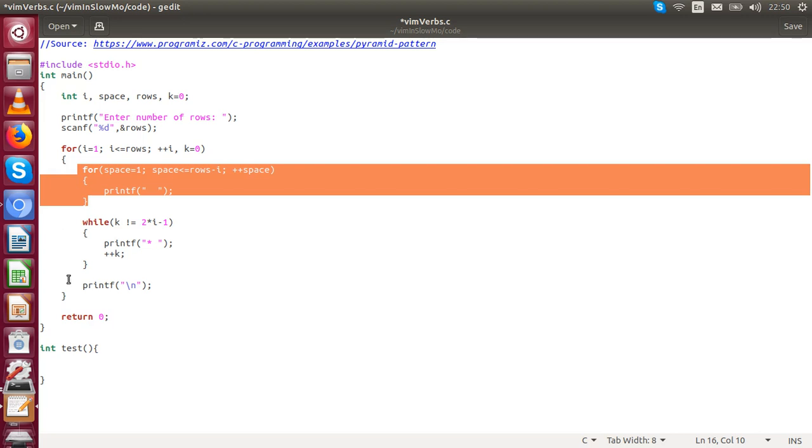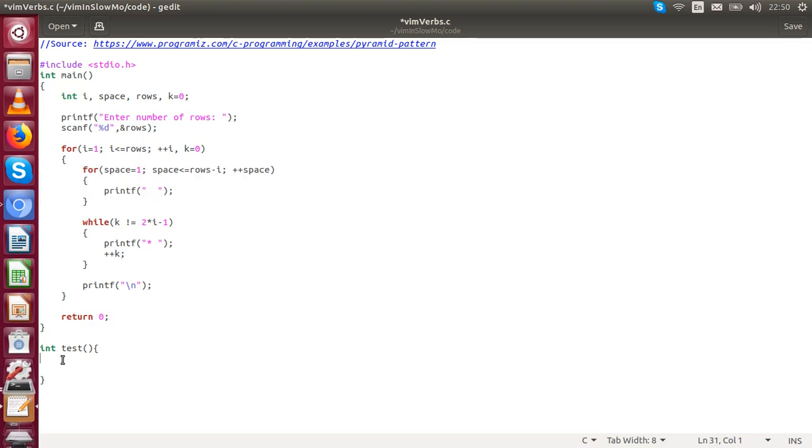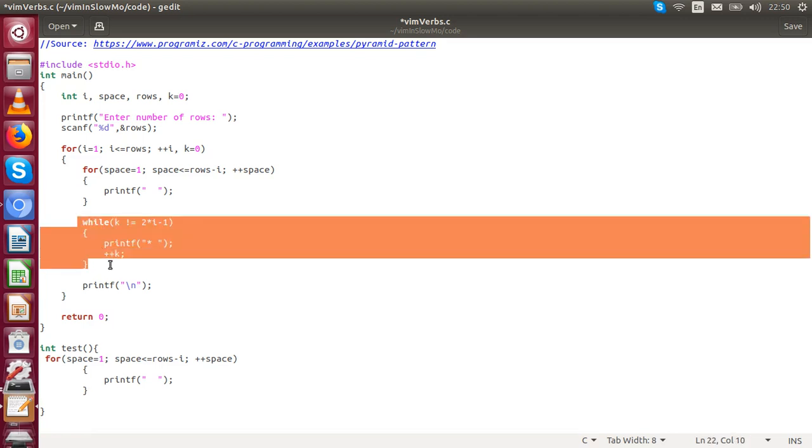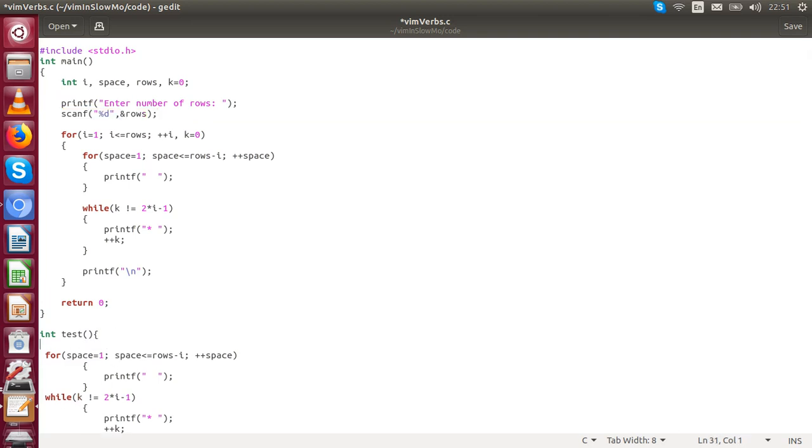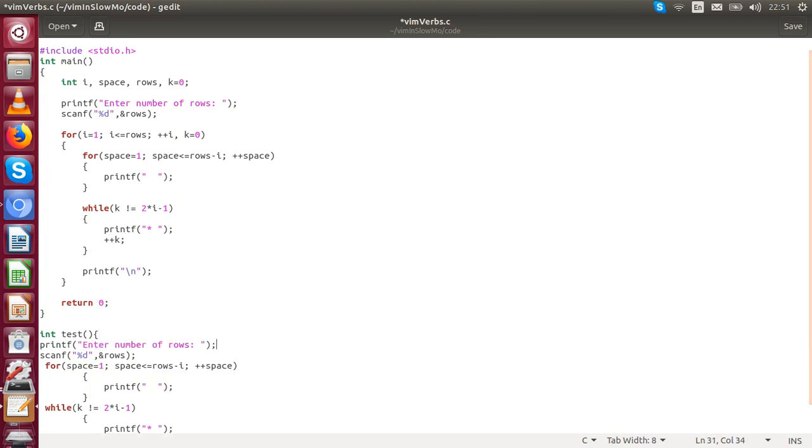Copy, and then we'll come down here and paste. And then we want to copy the next, which would be while. Here, copy, and then come down here, paste. And then we want to copy this, copy, right, copy, and then maybe we'll paste it over here. Then this, finally we copy, and then we paste it over there. So this is basically how we do this with normal text editors.